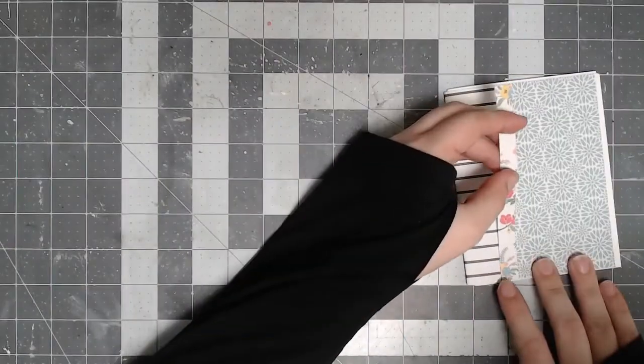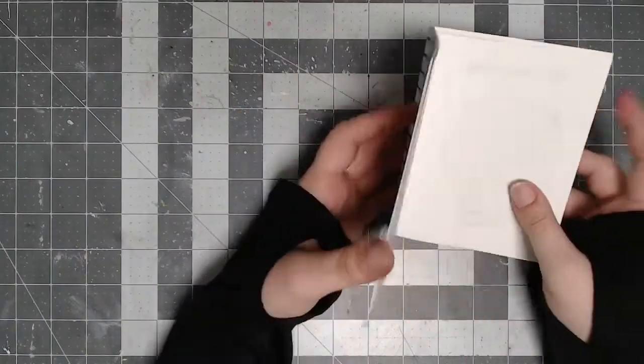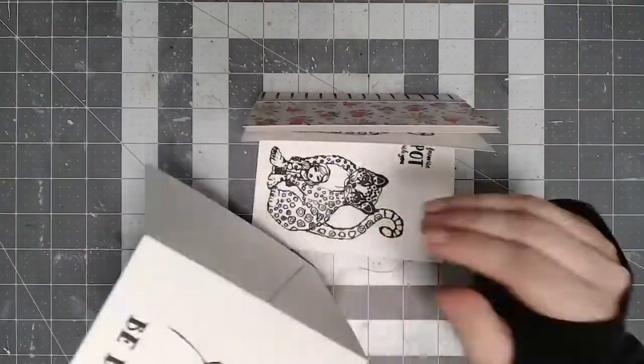Just to kind of take away from the fact that it was so large on there, I did go ahead and add some little coordinating strips. I just took a piece that was left over from the front and the back patterns and glued those right on, or attached them with my ATG.